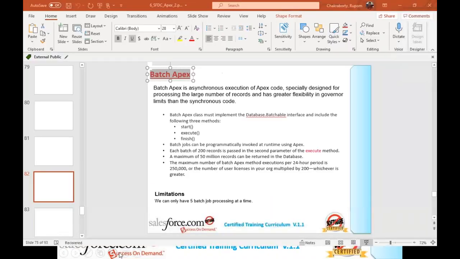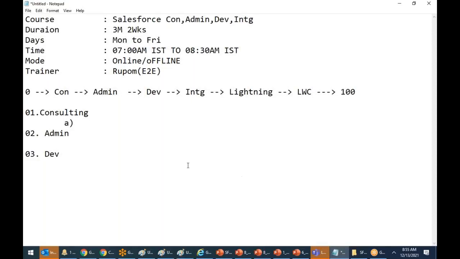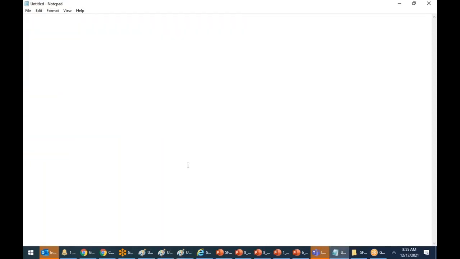Now, let me show you in Notepad. What is a cron expression? Whenever you want to have a complex date, we use a cron expression. In cron, we use two types of special symbols.